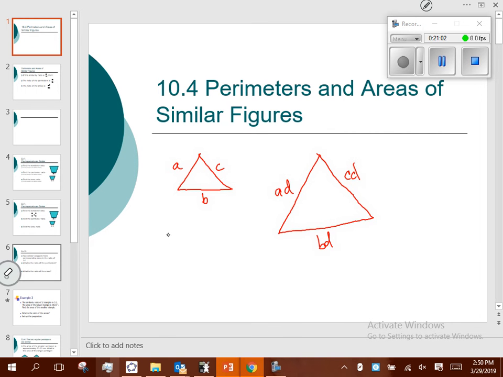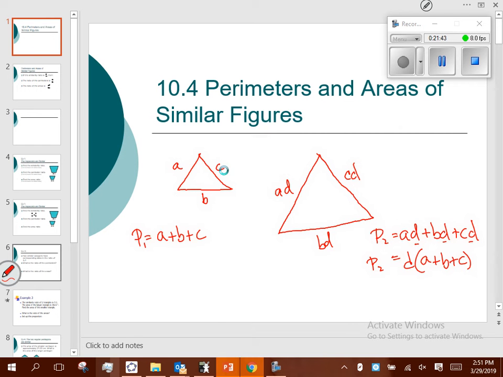Is everybody all right? Now, if I ask you the perimeter of this shape here, the perimeter is going to be what? A plus B plus C. I'm just going to call that perimeter 1. What would perimeter 2 over here be? Initially it's going to look like that, right? But each one of these has a D in it. So can I factor that out? Say D times A plus B plus C. Does that make sense to everybody?